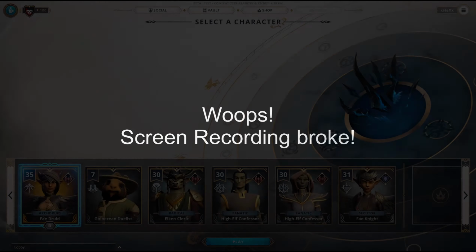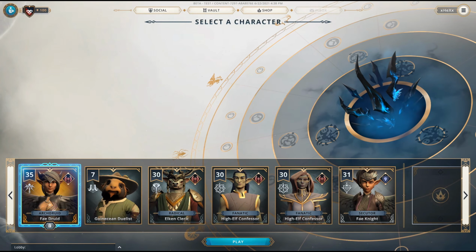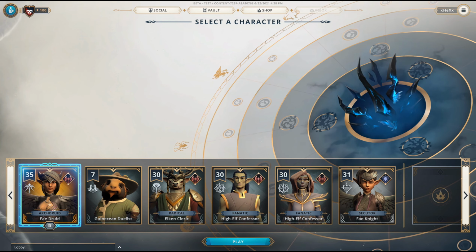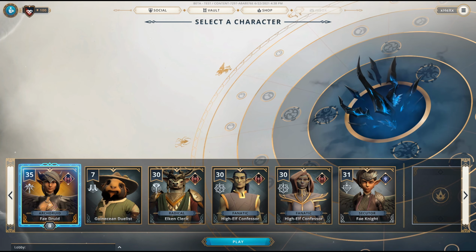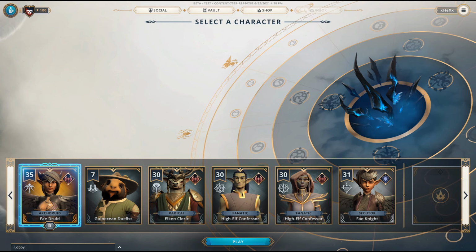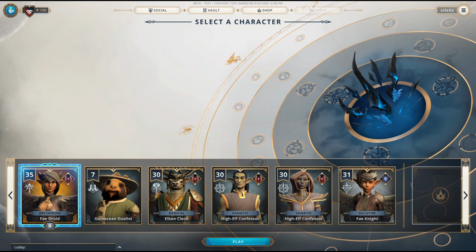All right. Tonight we're gonna look at how to set up your EK with everything that you need. For that, let's quickly jump into Crowfall. Let's also turn on the music so you can actually hear me instead of everything else. There you go. All right.